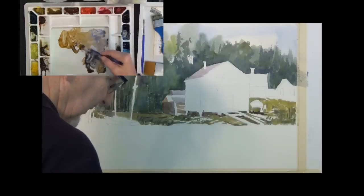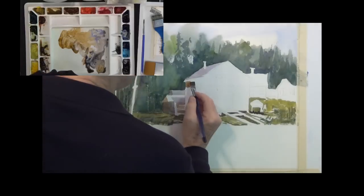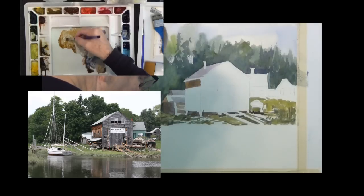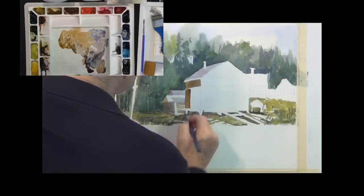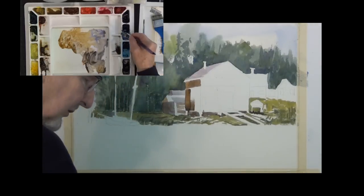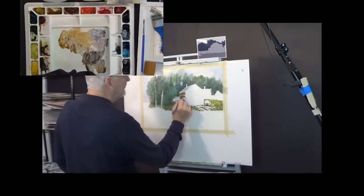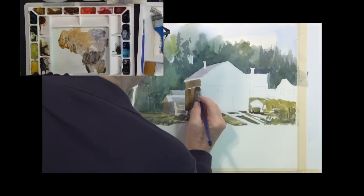Okay, now this building here, the side of this building here, is about that color. Change it up, don't keep it all the same color, but comes down to about there, and then it's got some, and I want to pull it up from the bottom to give it this changed color with the dark and the blue. They sort of come up from the bottom like this, and then they sort of fade into that brown. So you get a nice change of color from warm to cool. Nice gradiated panels here.